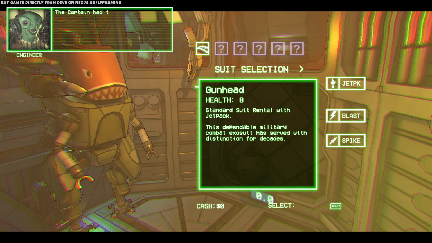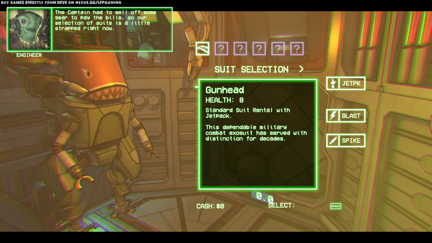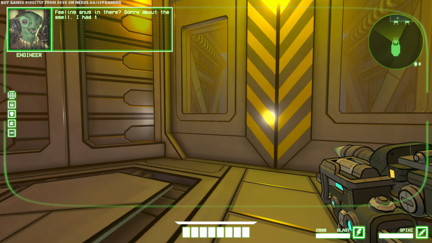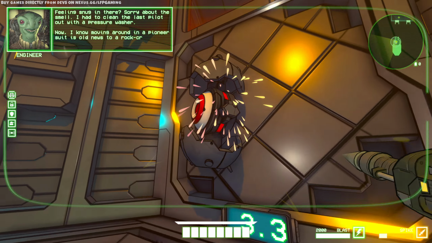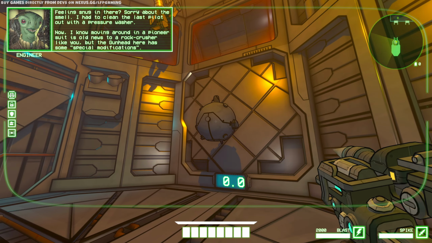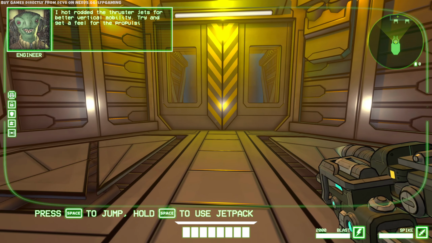Hey, the captain had to sell off some gear to pay the bills, so our selection of suits is a little strapped right now. Feeling snug in there? Sorry about the smell. I had to clean the last pilot out with a pressure washer. I know moving around in a Pioneer suit is old news to a rock crusher like you, but the Gunhead here has some special modifications. I hot-rodded the thruster jets for better vertical mobility, trying to get a feel for the propulsion.